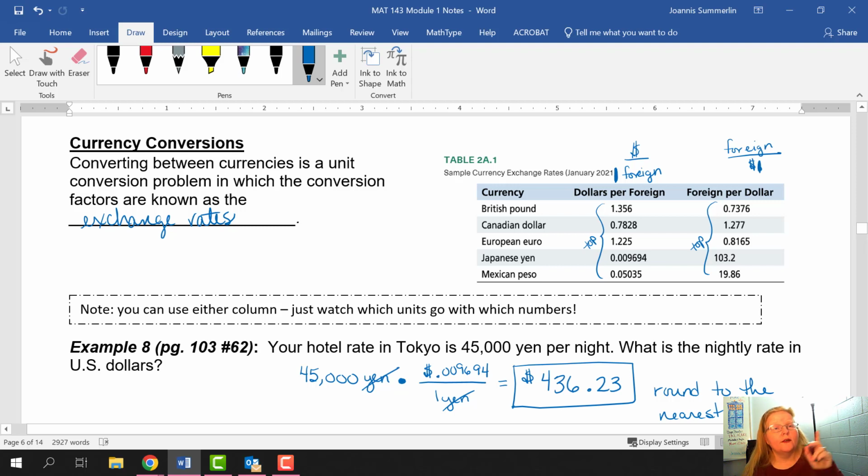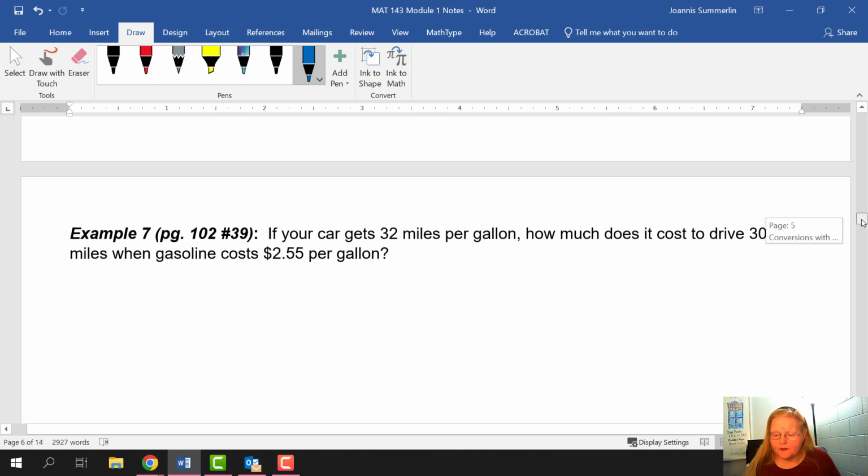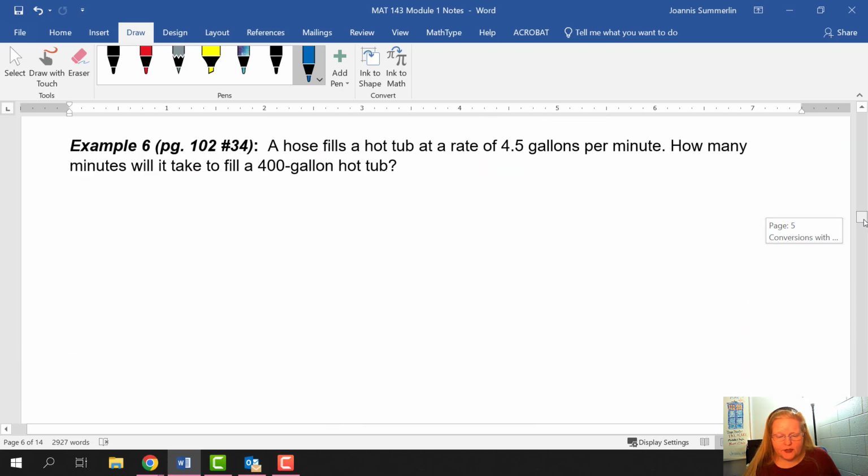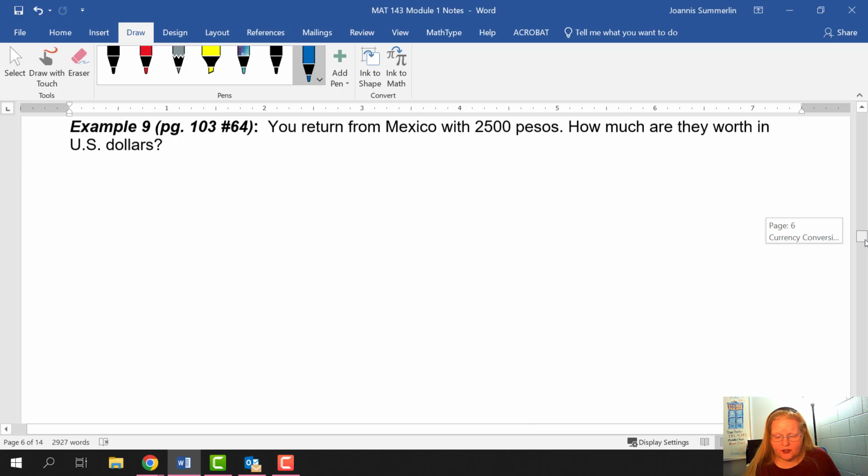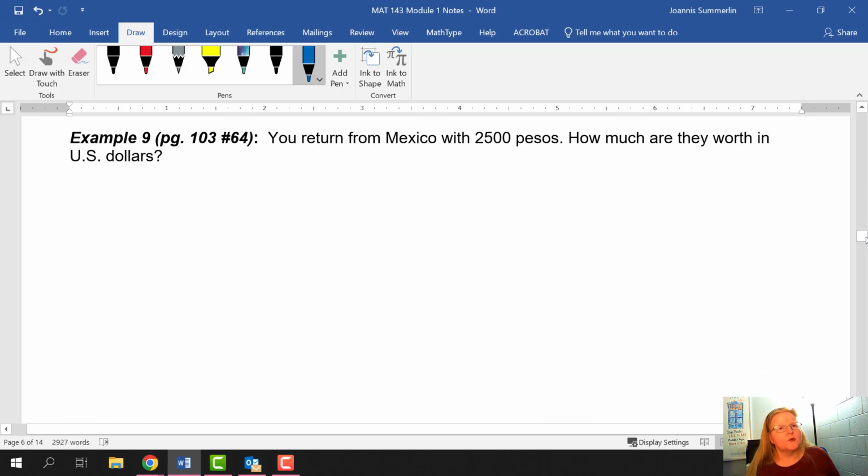Now, we have gone through and we ended up skipping example 6, and we skipped example 7, and we're skipping example 9. Let me explain why. I took time out and did not do example 6, example 7, and example 9. Here's what's going to happen. You need to have a little bit of time to practice. So there will be a space inside of Blackboard where I put the answers to example 6, example 7, and example 9, so that you can find the answers.